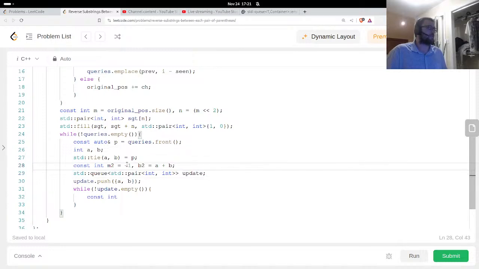Well, actually, that's fine. No, M2 and B2 is fine. Okay. This is a little bit confusing. Oh boy. Update and next update. Can I do it this way?